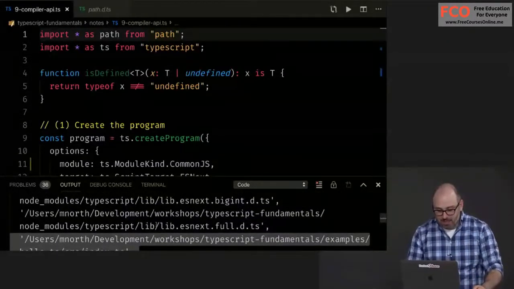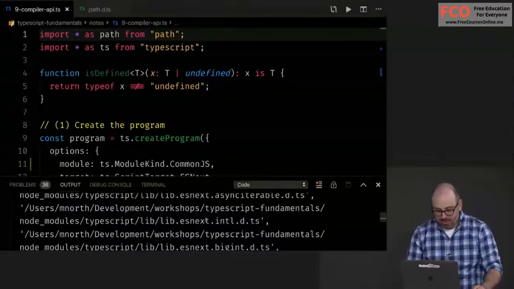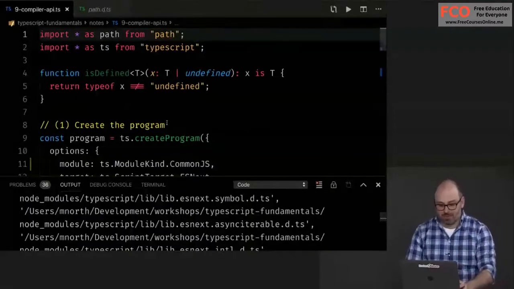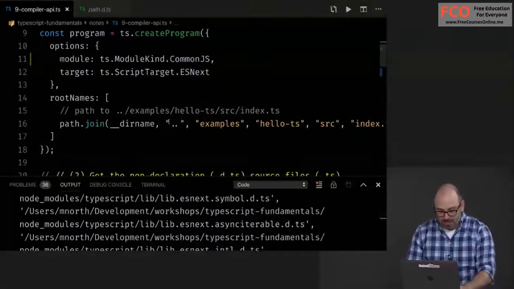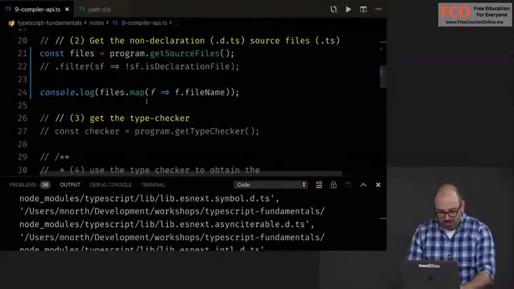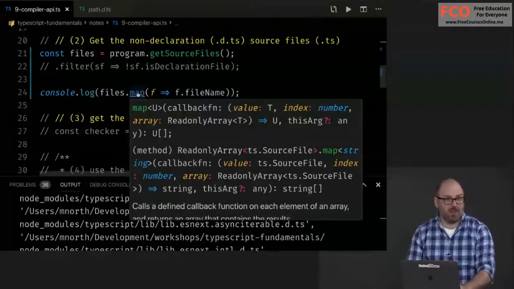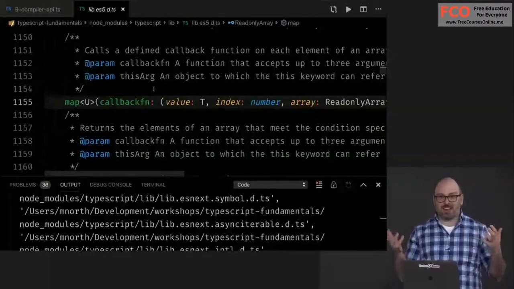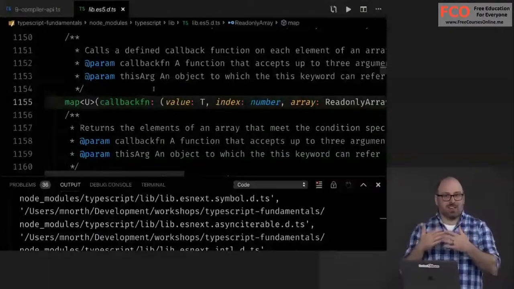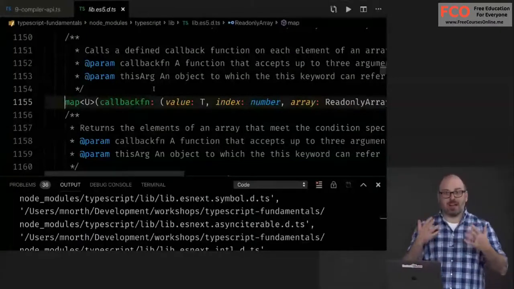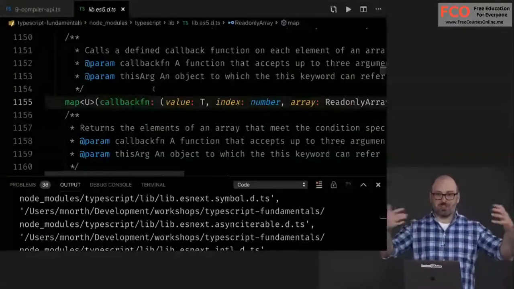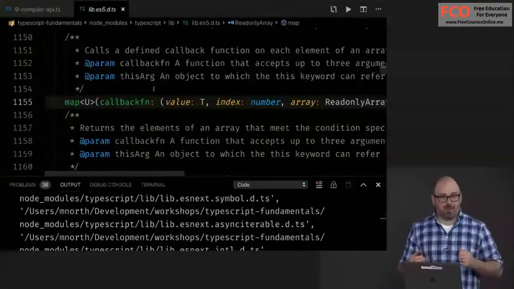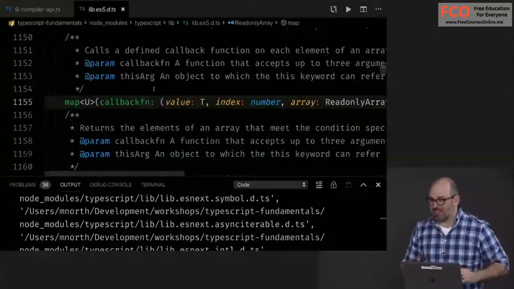Underneath that, we've got ESNext, right? These are actually declaration files that come with TypeScript itself. So that's where I can click on something like, what's a good example? Map, array.map, part of the programming language, right? Well, we find ourselves in a declaration file. So the same mechanism that is used to consume library type information is used to consume the type information for everything we would consider JavaScript.